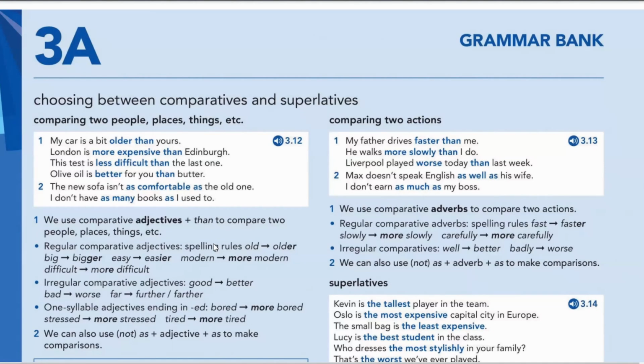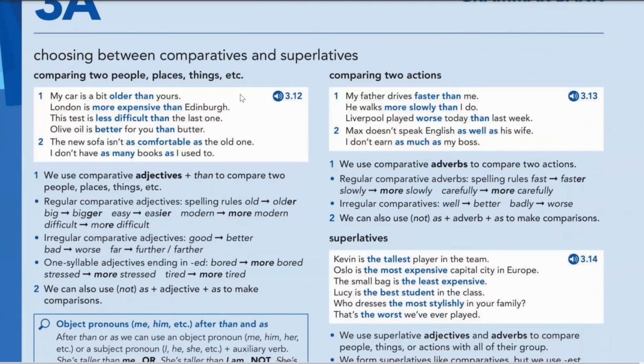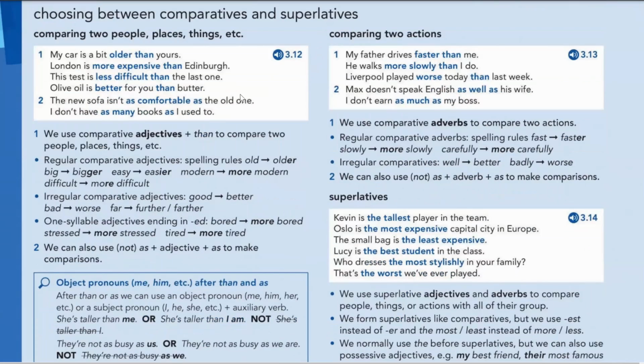All right, guys. So 3A, intermediate level, English File, grammar section, right? The book is English File 3A. This unit is about comparatives and superlatives. Obviously, we learned the beginning part of comparatives and superlatives in level 3. So now we're going to do some extra practice and extra information relating to them.